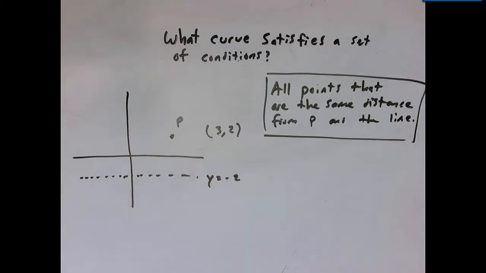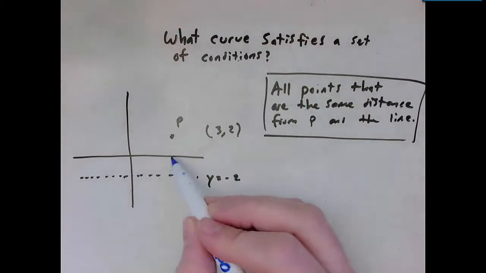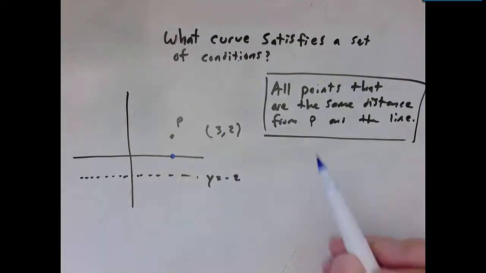So let's start getting a sense for what this might look like. Think about, there's exactly one point that you're sure is the same distance from P and to the line. Like the distance from our mystery point to P is the same as the distance from the mystery point to the line. So think where that might be. Pause the video if you want. Hopefully you said right here.